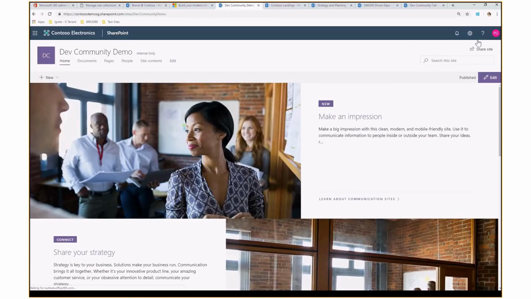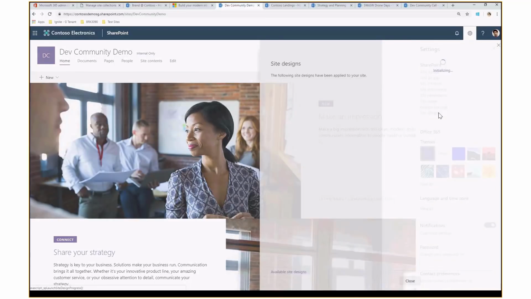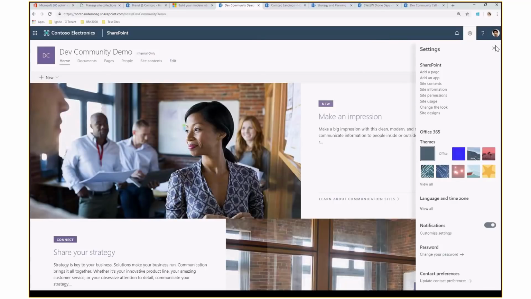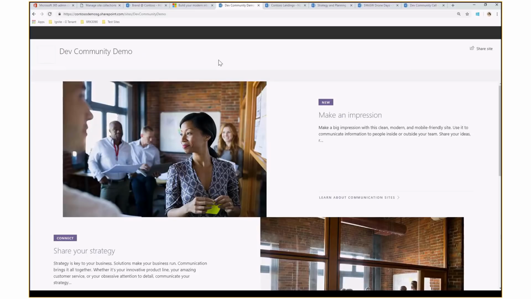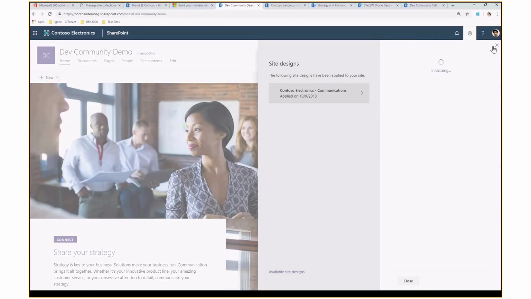Once those changes are applied, that link is still there, and you can still go back to it and actually see the history. We have a little issue that we're working on still, which is why this is not released. I have to go ahead and refresh that. You will not have to do that. Oh, it's still doing its thing. Okay, so we'll get back to this one on another one.